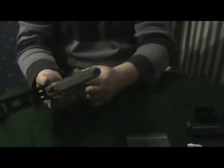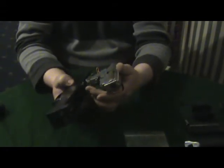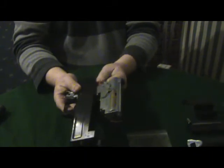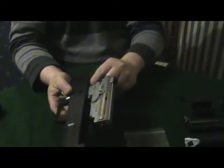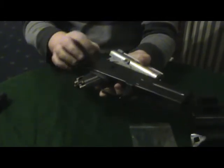we need to assemble the trigger mechanism with the gearbox and the motor into the lower receiver. So we'll just slide this in, like so. Try and get this plug to come out at the back where the stock is going to fit. Literally, this was handed to me in a bag, just like this, just bits. So we'll see how this reassembly goes.